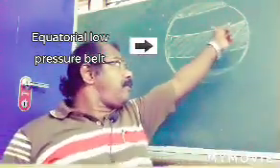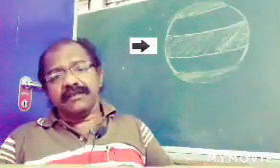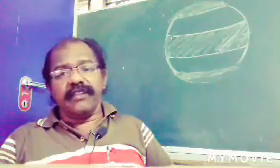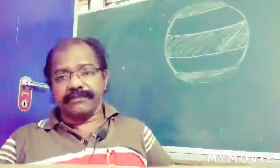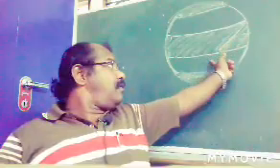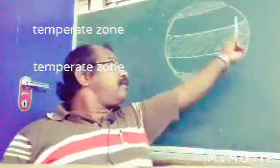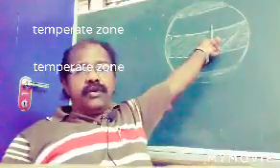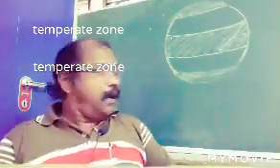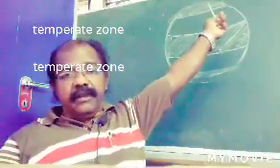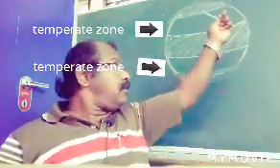And above the Tropic of Cancer and below the Tropic of Capricorn, we have the next region, but it is not very hot there. We can call it a warm region. Here it is warm, not hot. So these regions are called temperate zones. This is the south temperate zone, that is the north temperate zone. This area is called the north temperate zone. This is the south temperate zone. On the top, near the poles, we have the polar zone, north pole and south pole.